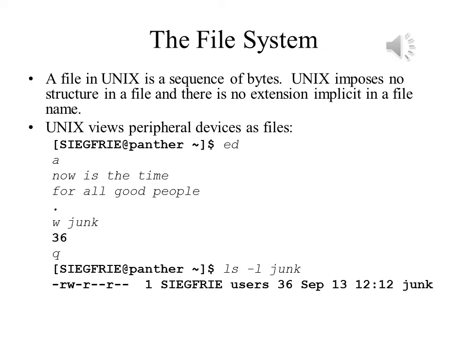In Unix and in Linux, when you work with peripheral devices, they too are considered files. In the example that you see here, what you see is my opening the regular line-oriented editor ed. I typed A so that I can add some data to it, and over 2 lines I wrote, "Now is the time for all good people." Beginning the next line with a period, as before, takes us out of text mode into command mode. I then write W for write, and then junk is the name of the file. It tells you that I wrote 36 bytes. Q quits. And if I go to do a long listing using ls -l, you can see the listing for it.